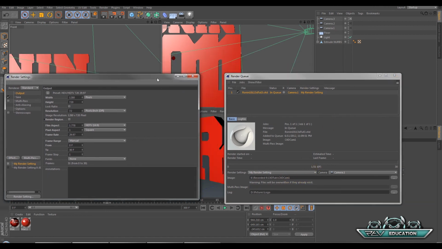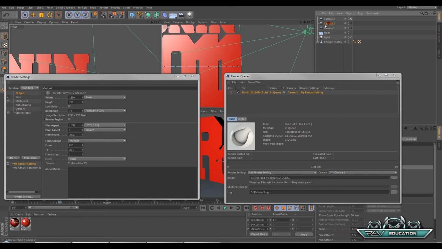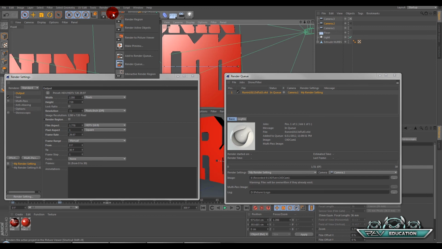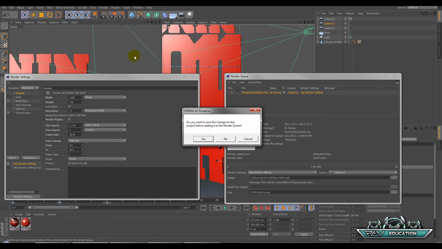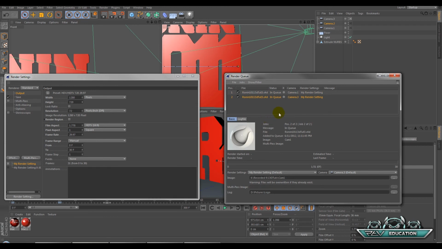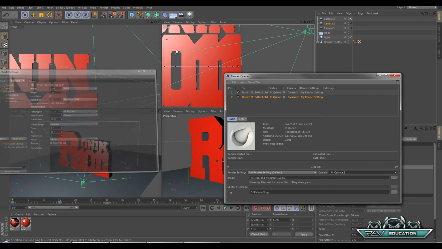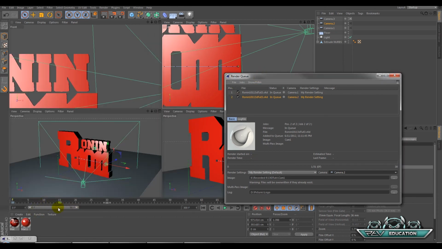Now the other way I can add it, let me try, if I select camera 2 in the window for camera 2. I can also go here again in the middle, and I can do add to render queue this way, and it's asking me to save again. Boom. So now, here's the second one. For some reason, again, it's defaulting to camera 3, so I'm going to make it camera 2. Make sure you set your camera 2. It's going to use the default settings. Again, camera 2 was also 0 to 30.